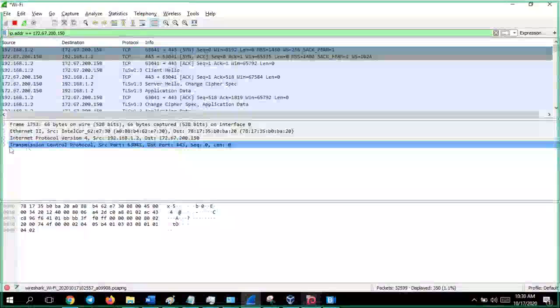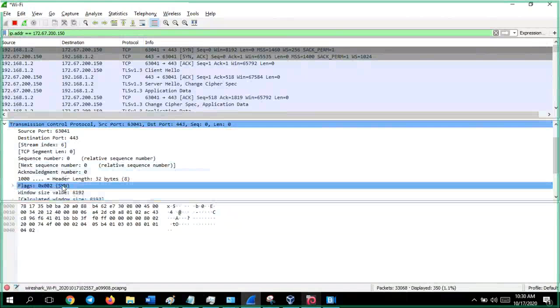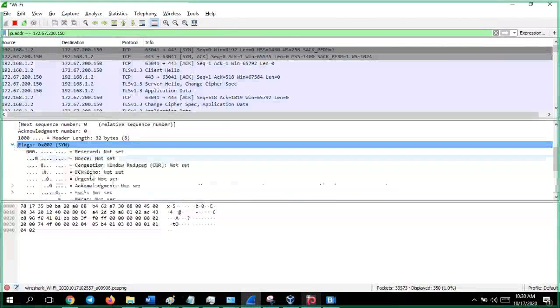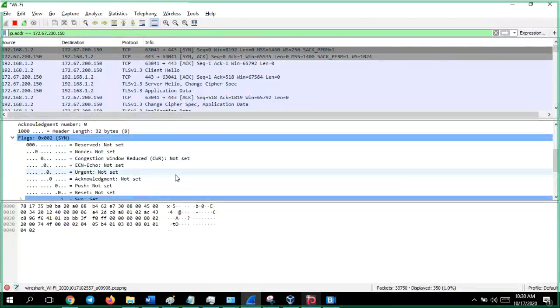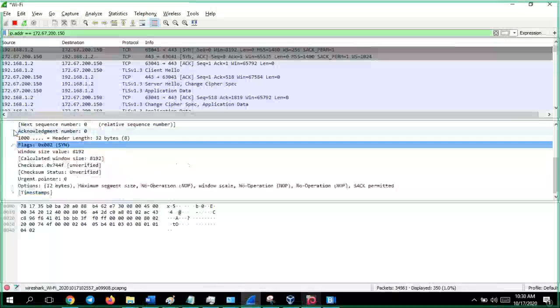And if you see here, transport, flags. The SYN flag is enabled, but all the remaining flags are 0. So this is a SYN request that you sent.